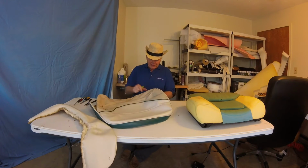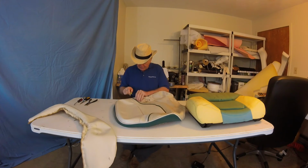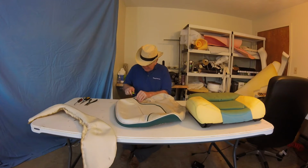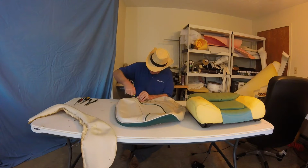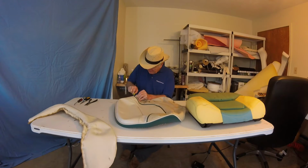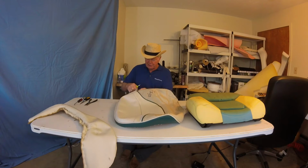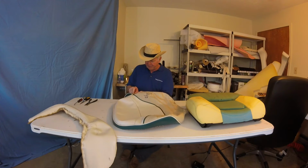Stop. Let's go the other side. Let's go down green now. Usually when this gets into trouble is when you get into the scrim. It makes it very difficult.